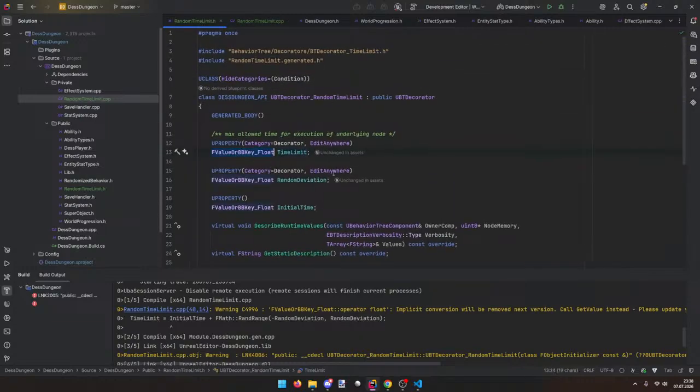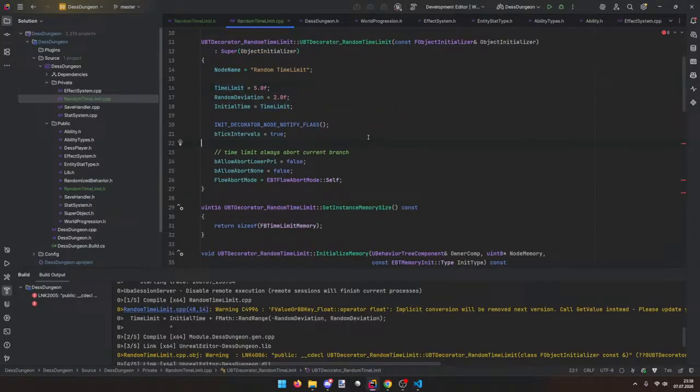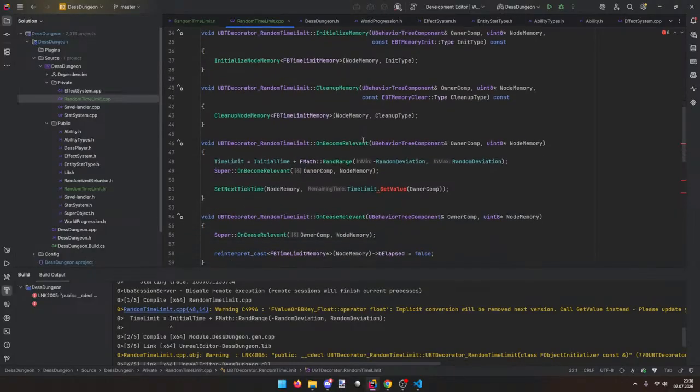Because to be honest, I'm doing this to not use blackboards. Just a damn single precision float. We should be fine.